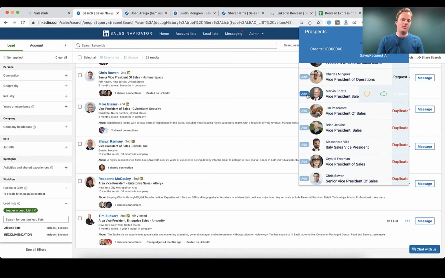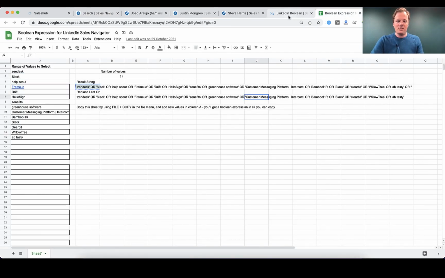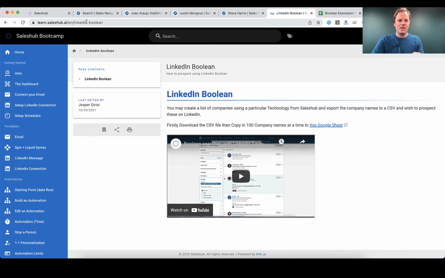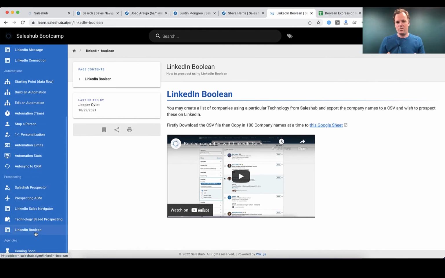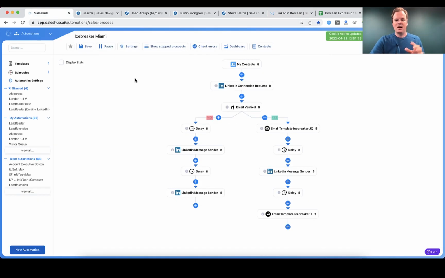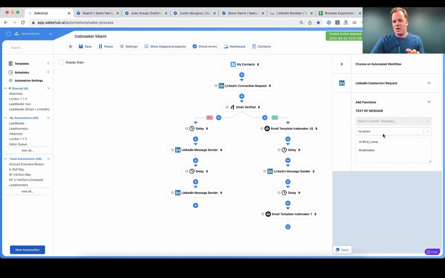So what you need to do now is to start your homework, test. For example, if you have some type of technology integration, ideal customer profile based on that, go over to Tech Tracker, find those companies that are using that, and then run in the Boolean search. If you want to find the spreadsheet, you head over to learn.saleshub.ai and you go find the LinkedIn Boolean course, and it's going to show you right there. So this is how simple it is. Then you copy paste them in and you run the Boolean search directly on LinkedIn, as I showed earlier in this video.